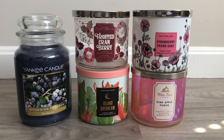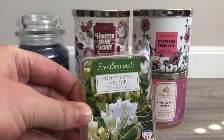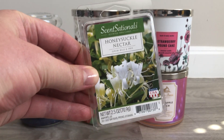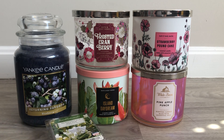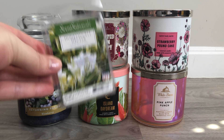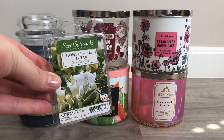I finished three wax clamshells from Walmart — two from Sensationals and one from Better Homes and Gardens. The first Sensationals I used up is this Honeysuckle Nectar, labeled 'Grow Wild and Free.' I've been using Honeysuckle Nectar for a number of years and I really enjoy it. It is definitely floral, but it's sweet like a honeysuckle and softer. I think if you mix this with vanilla and you're not especially a floral person, that would still be really nice. You can get this year-round, and I really enjoy it.